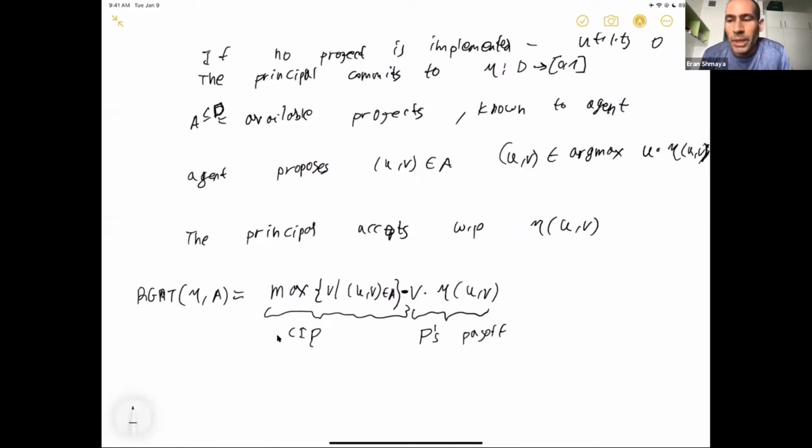The principal is trying to pick the optimal mechanism. Now, what does it mean, optimal mechanism? The principal obviously wants to minimize his regret, but the regret also depends on this set A. So the standard approach in mechanism design is to say, okay, the principal doesn't know the set of available projects, but when he doesn't know something, he has a prior over these things, and he's trying to minimize his expected regret, or equivalently to maximize expected payoff. This is what the paper by Armstrong and Vickers did, which I will get to in a minute.